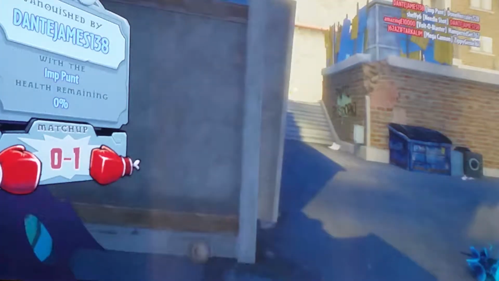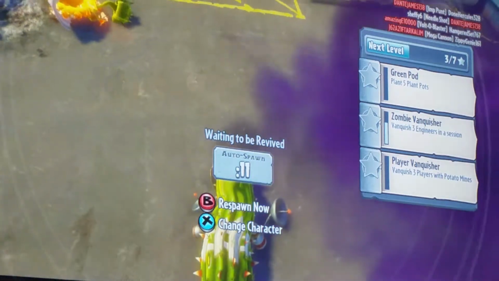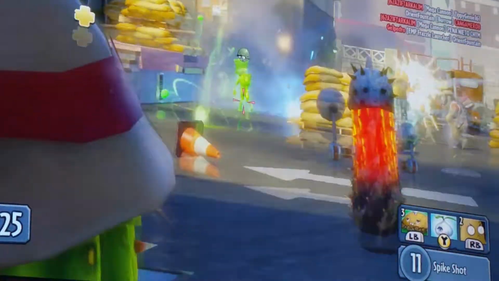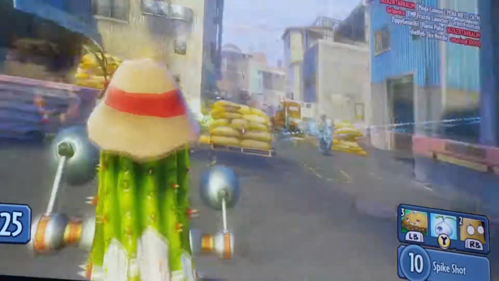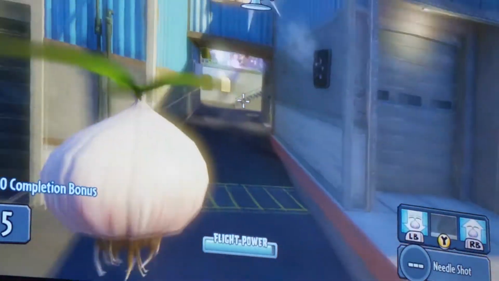Wait a minute. I just noticed. The cactus in the game, the cacti, they have legs. They have legs! I never realized that. I literally have never noticed that they have had legs. Oh my god. That's actually kind of funny.